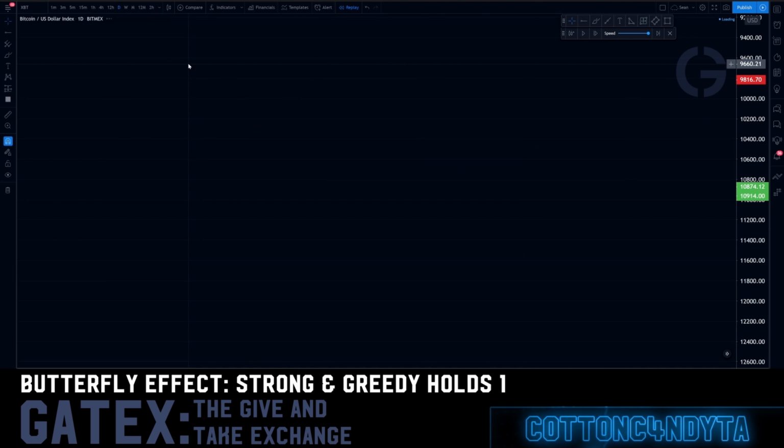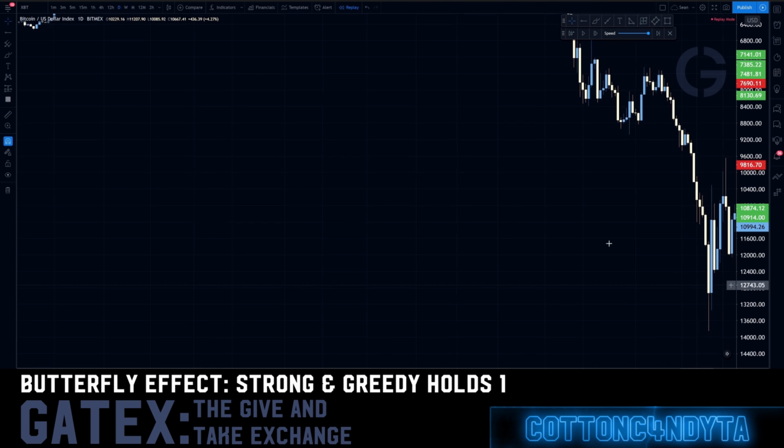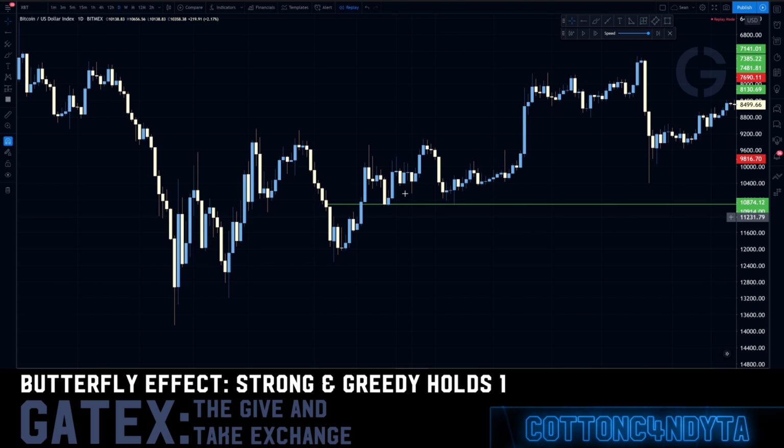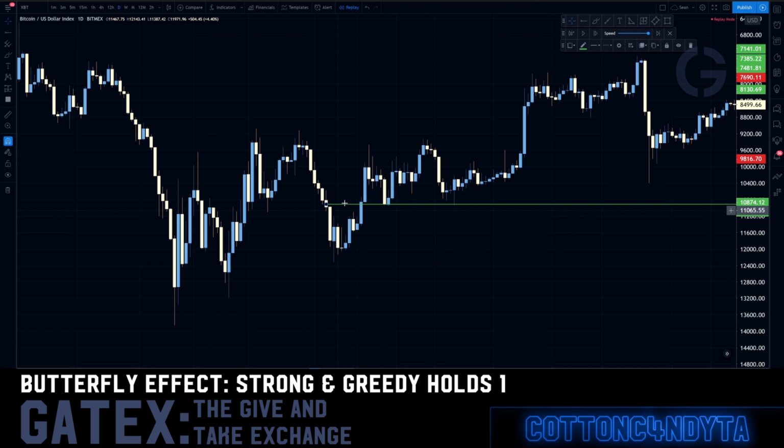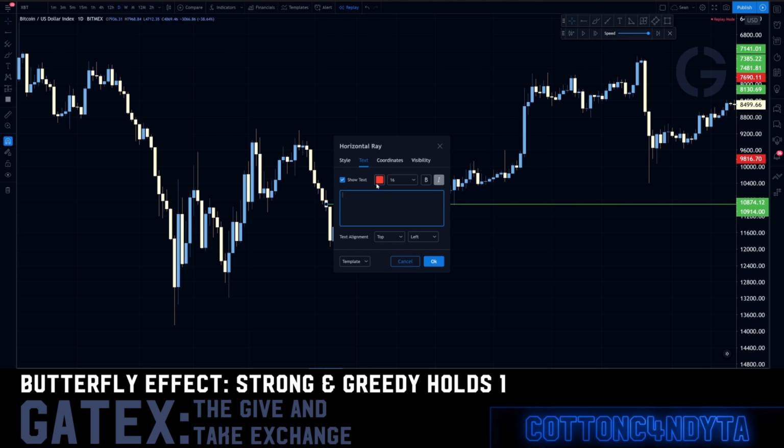Let's go back to the daily time frame, and we can simply say, oh, if the same thing is true, the strong hold level versus the greedy hold level, and this should theoretically be red right here. So let's change this to red because I don't want to confuse you guys with the colors. Oh, come on, that was a text that I changed. We got to actually change candle here.